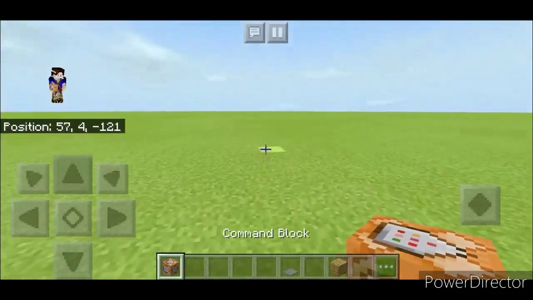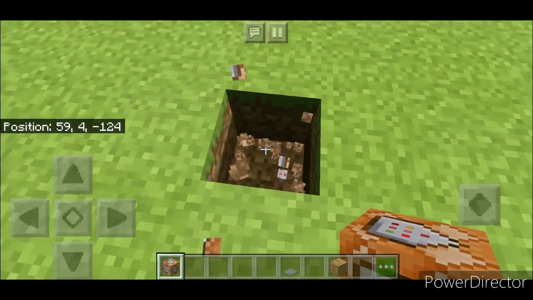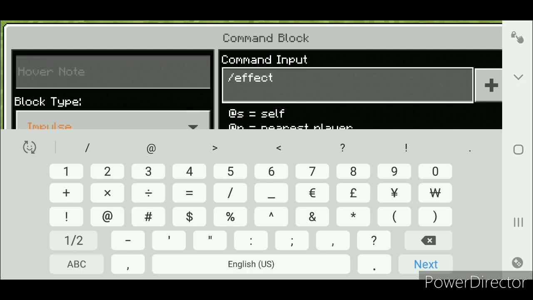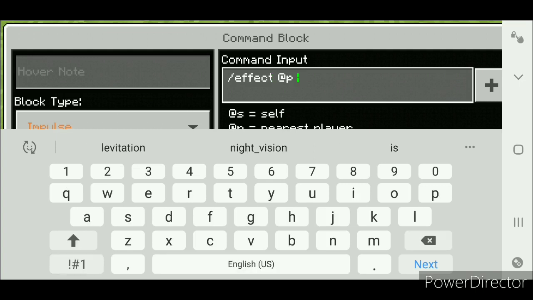Another command is to make you have any potion effect. What you have to do is write /effect @p. You can give them, let's do jump boost. You have to put jump_boost. Then you put how long you want it. So I'm gonna put 15 seconds, and then this is the power you want.